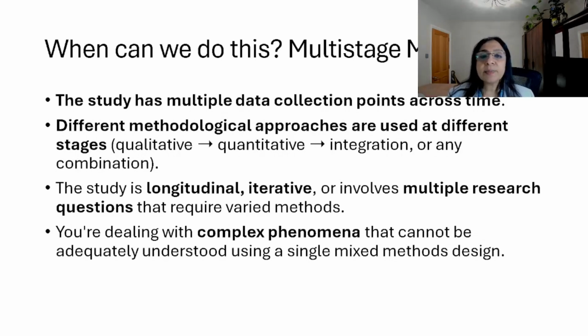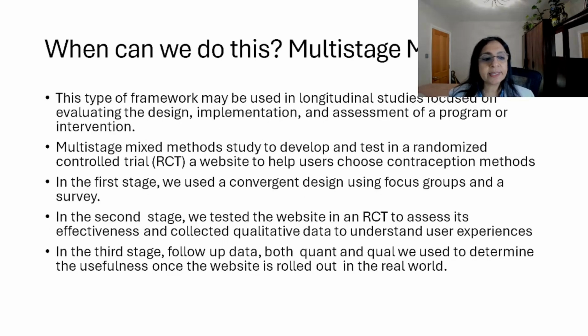The study has multiple data collection points across time. Different methodological approaches are used at different stages: qualitative, quantitative, integration, or any combination. Usually the study is longitudinal, iterative, or involves multiple research questions that require varied methods, or you are dealing with complex phenomena that cannot be adequately understood using a single mixed method design. So when can we use these multi-stage mixed method research designs?